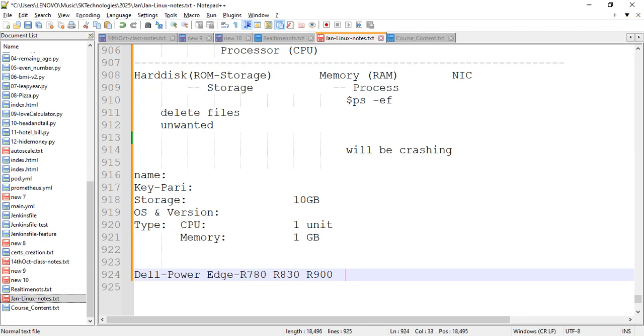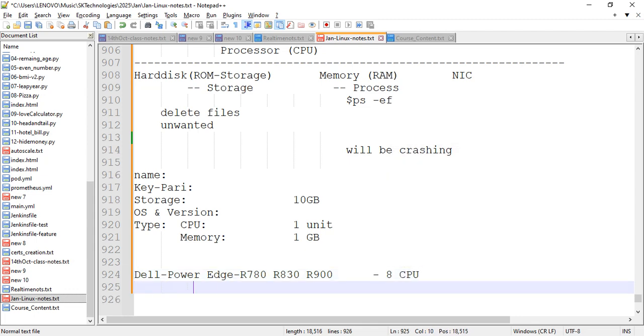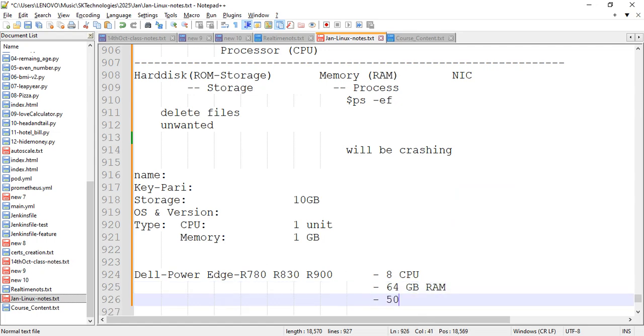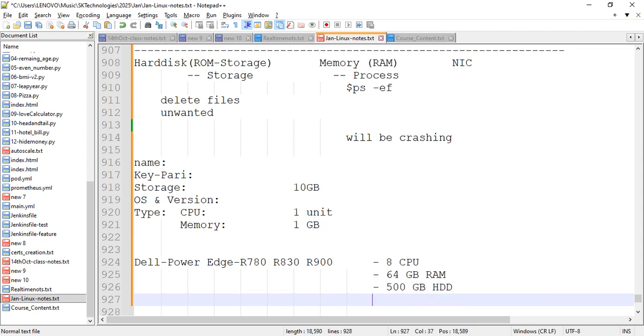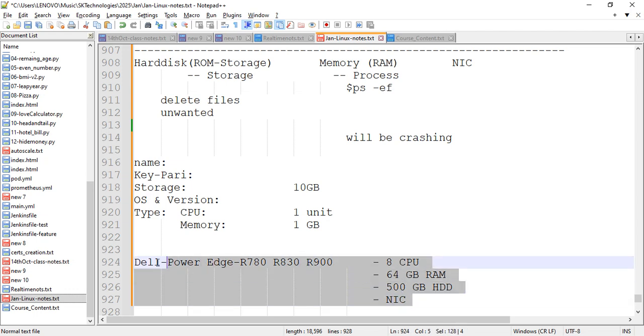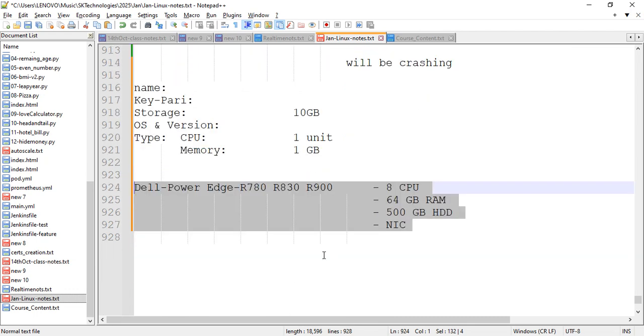These also have the same: 8 CPUs, 64 GB RAM, maybe a 500 GB hard disk, and you have the NIC. These are the configuration of your servers in real time also. If you compare with your laptops, you will easily understand.